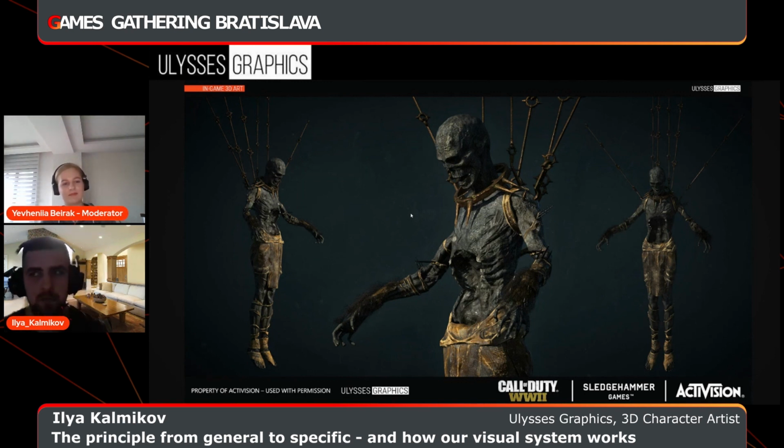So you maybe know that usually we separate the details into big details, middle details, and small details. So the main key, I guess, here is to understand where the camera will be, and if the camera, like on this undead character, is very close to our character, then maybe we should add a lot of details because the camera is very close to this character. Something like that.